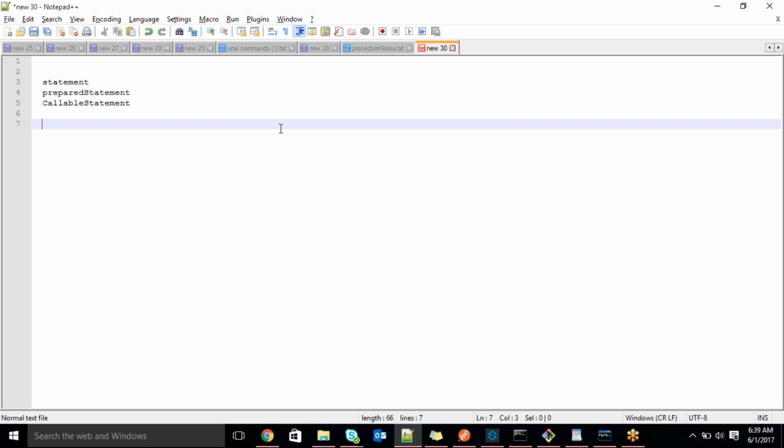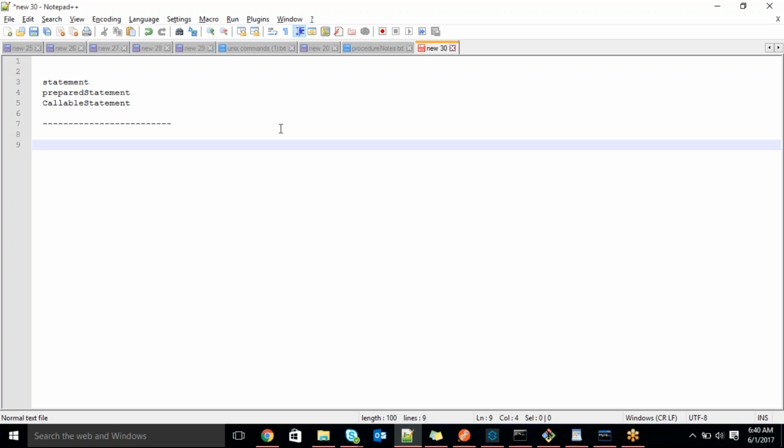If you remember, how do we pass the query in prepared statement in Java? In statement you pass it as it is.